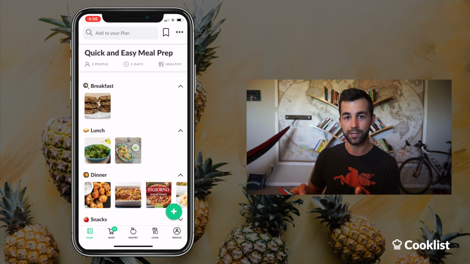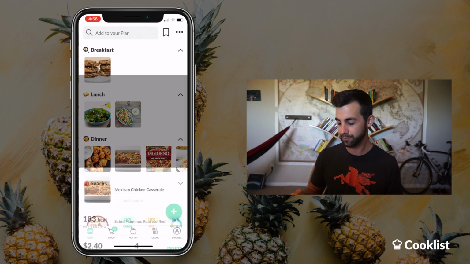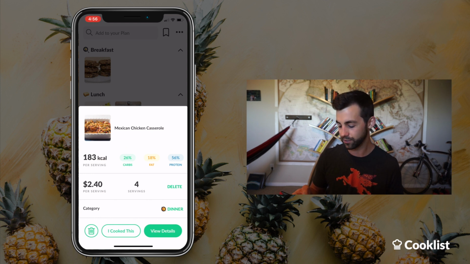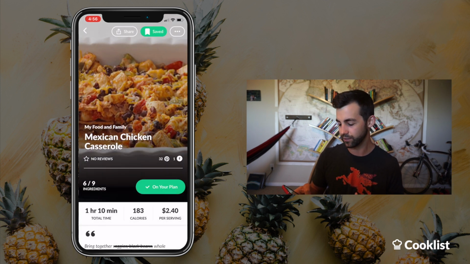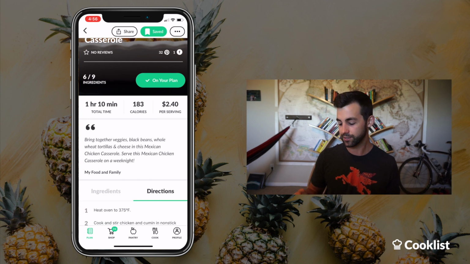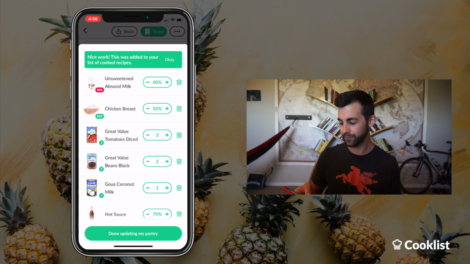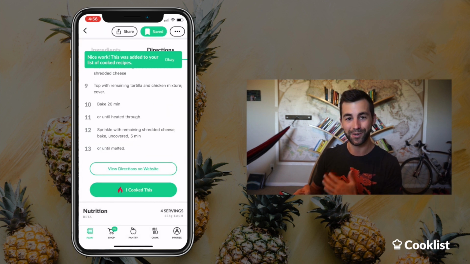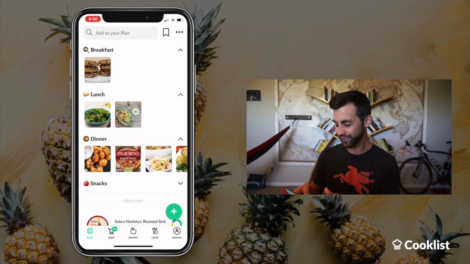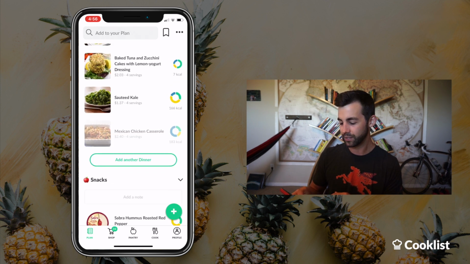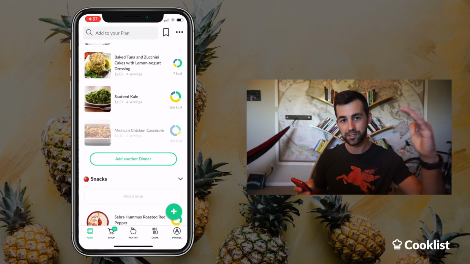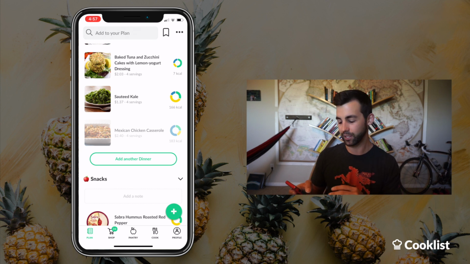what you're then going to do each week while you're following the plan is when it's coming up to dinner time, simply tap on one of the recipes you want to cook for dinner, then click View Details here. Then we're going to go into the directions, follow the directions to cook that recipe, say that you cooked it, then you get to update your pantry with all the ingredients that you used, and then Cooklist is automatically going to see that you cooked that recipe, and so it moves that item to the end of your plan and kind of grays it out a little bit. And so now this recipe is basically in a cooked status on your plan.